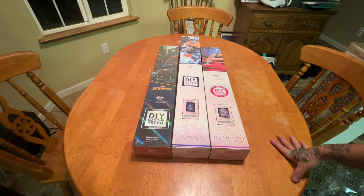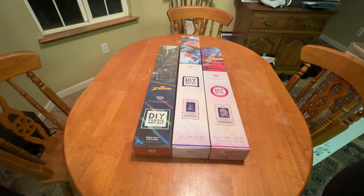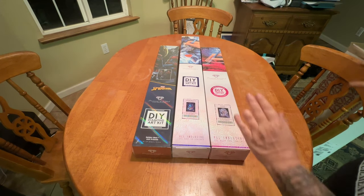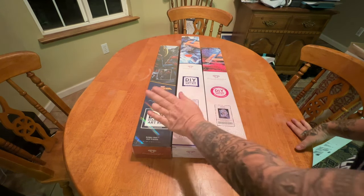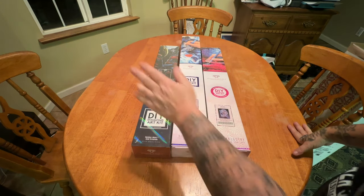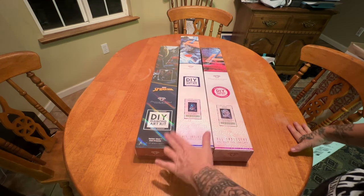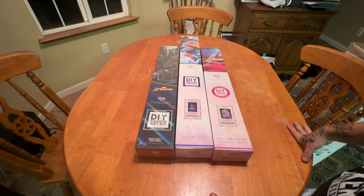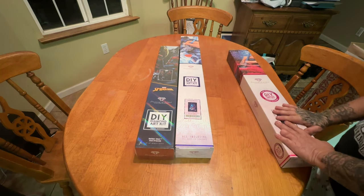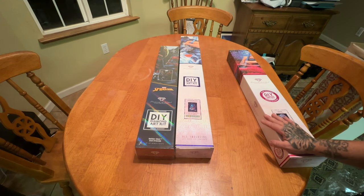So would you say this is a hit or a miss? It's hard to say. I'm at 25, I guess we're at, I forgot the percentage, but I really do love this one. This one, I appreciate its art. It's just not me. I am not a Spider-Man fan at all, but this is a great kit. So I will be keeping this one.